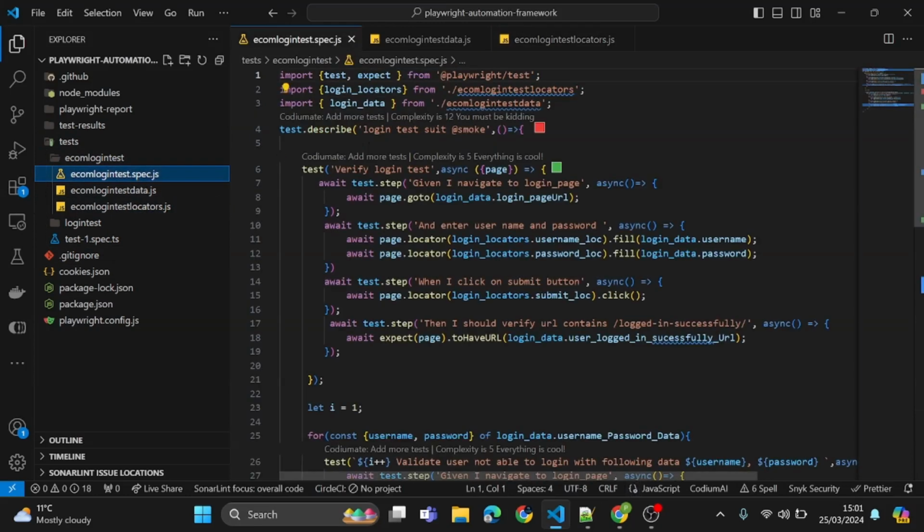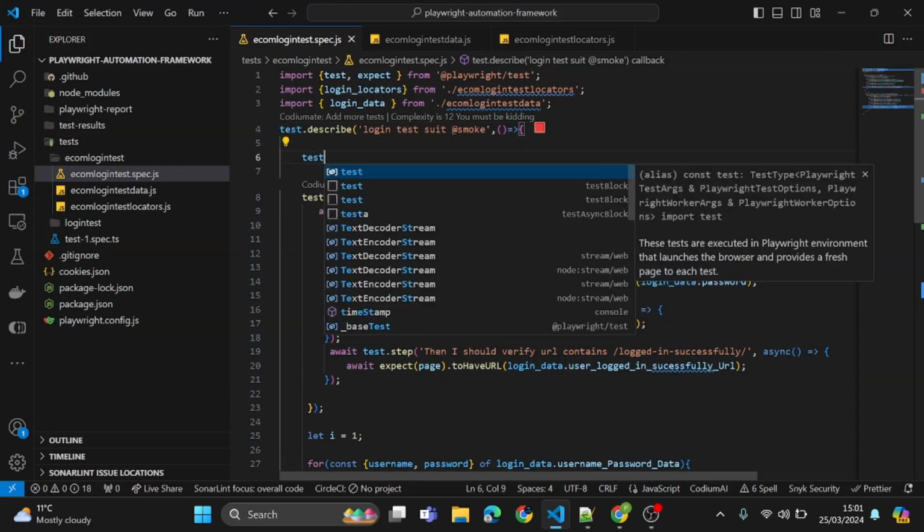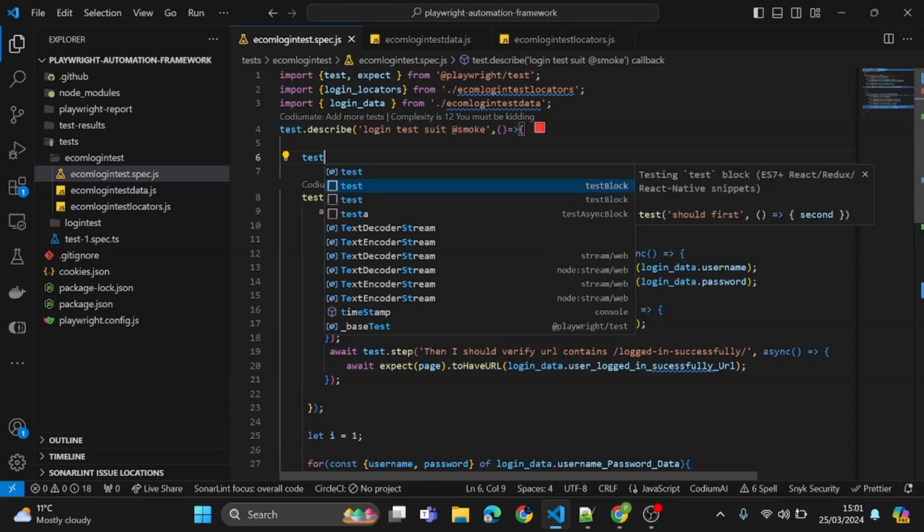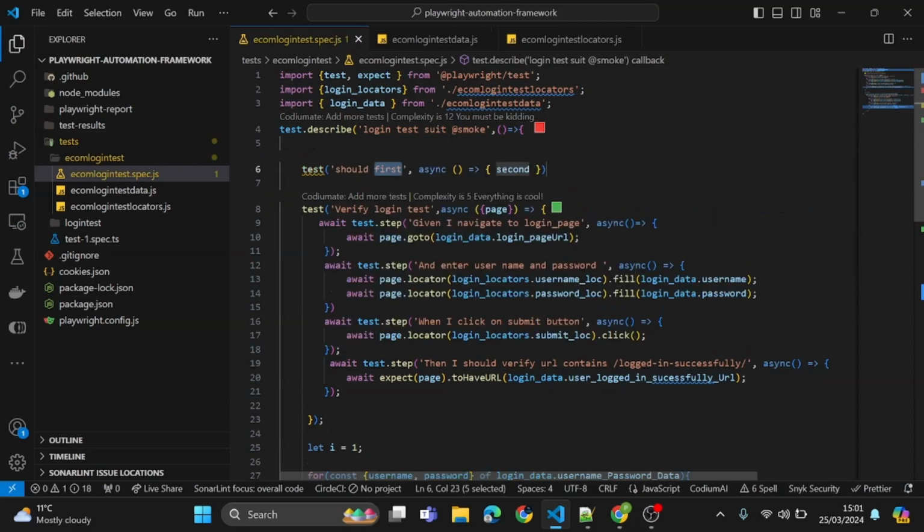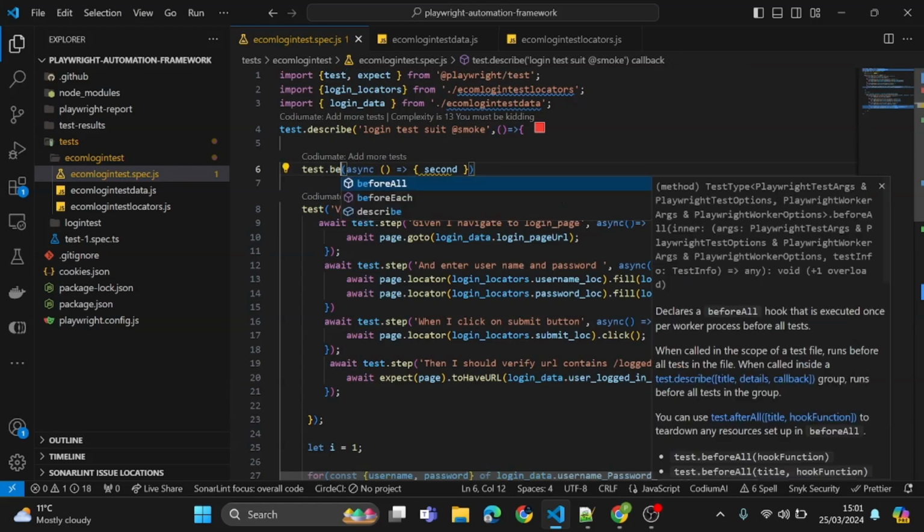Before this, I'm navigating to the login page URL, and after it, let's do one thing. Let's make another test here. I'm just going to bring this asynchronous block. We don't need this particular statement. We cannot define the statement inside the before block.